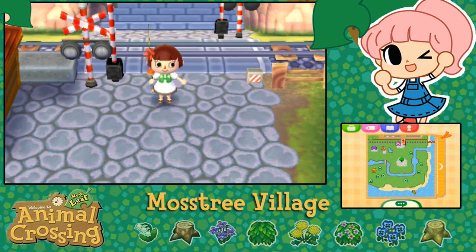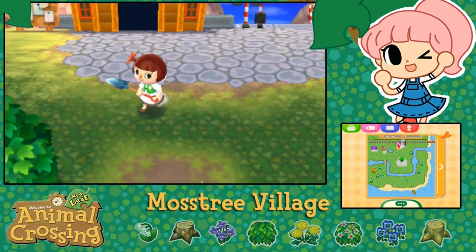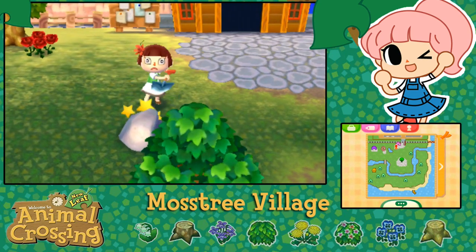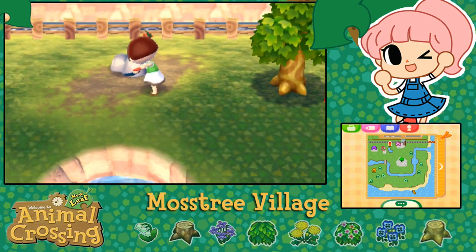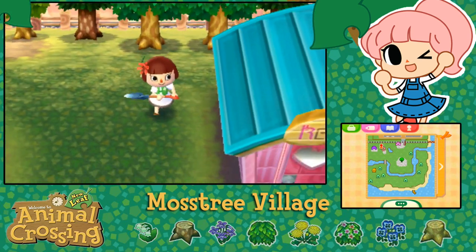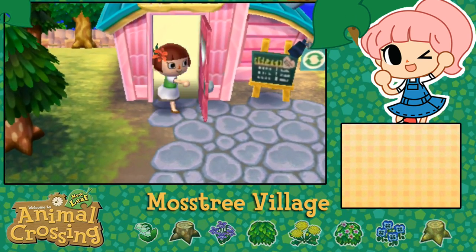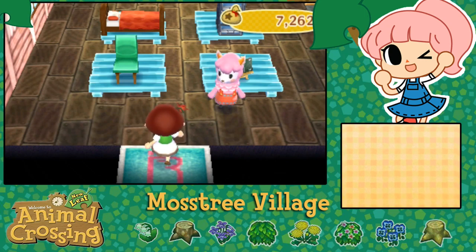So I think what we're going to do is we're going to go ahead. Oh, I have a little watering can now. I probably don't need to carry everything at once. I should probably just carry a few things at a time, huh? All right, let's see what's in this. Nothing in this rock. We're going to work our way over. Anything in this rock? Nothing in this rock. We're going to work our way over to retail and sell a few things. And then I want to start a little flower field. So hopefully we can start getting some of those different flowers, the hybrid flowers.